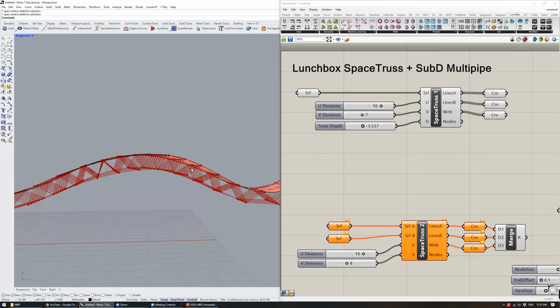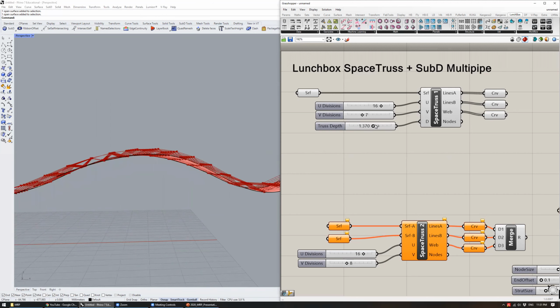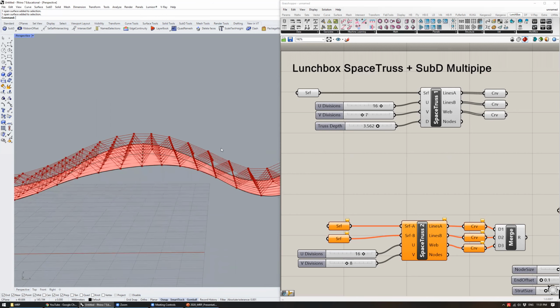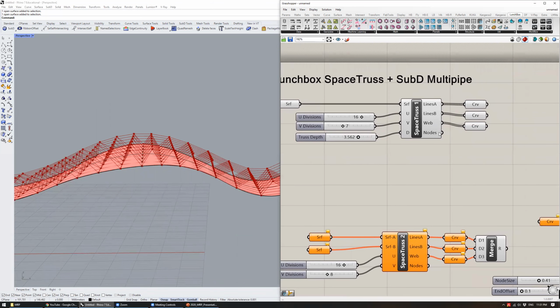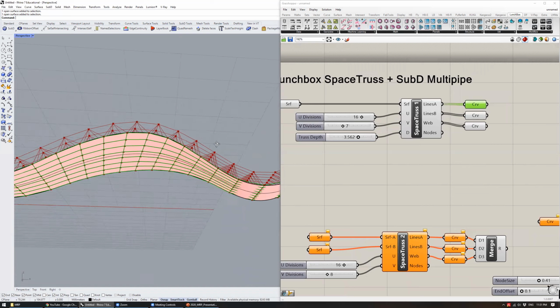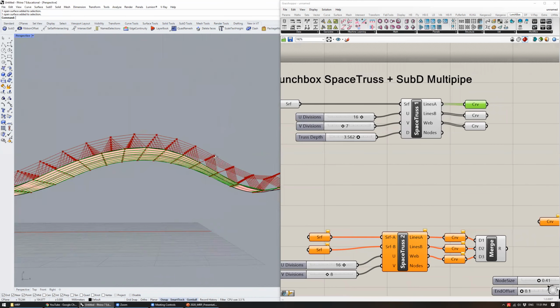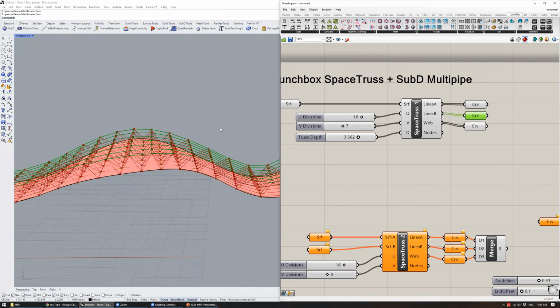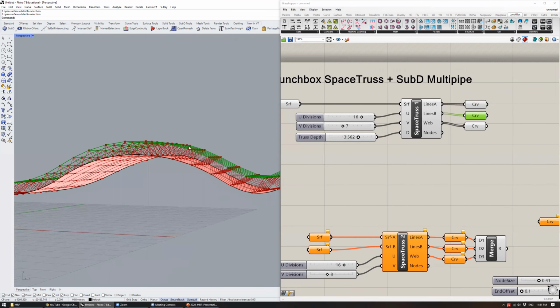So that's very simple. I just maybe want to point out here, and I'll reverse it just so it's easier to see, that in the outputs it gives you nodes, which are node points, lines A, B, and web. So A is, in this case, the original surface, the grid that is on the original surface. B is the top grid, which are the offsets.